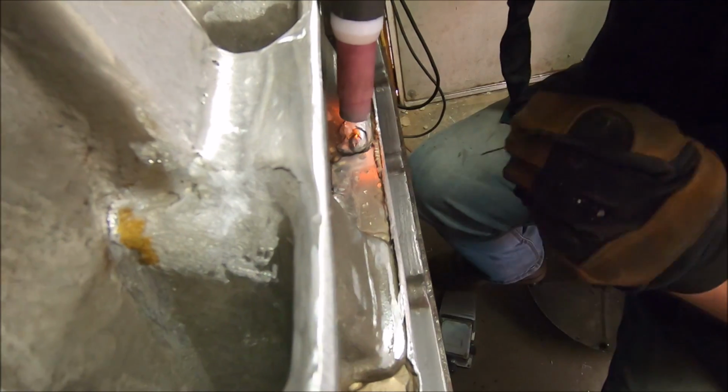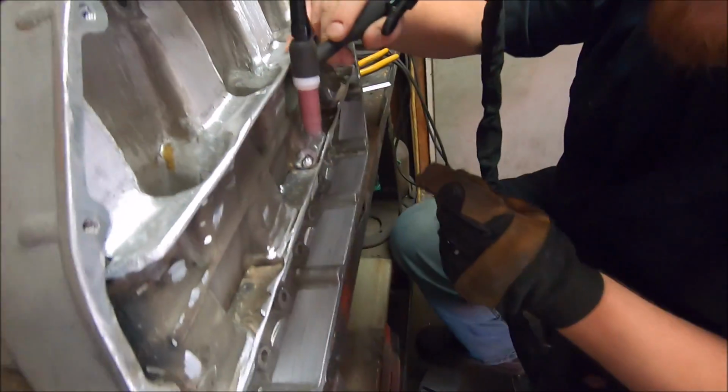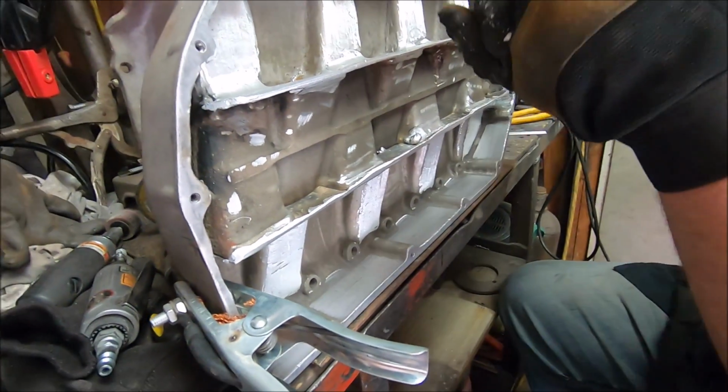Okay, it's a little tricky. It's a bad spot to be welding in, and I'm worried about the camera, so it's a little tricky.